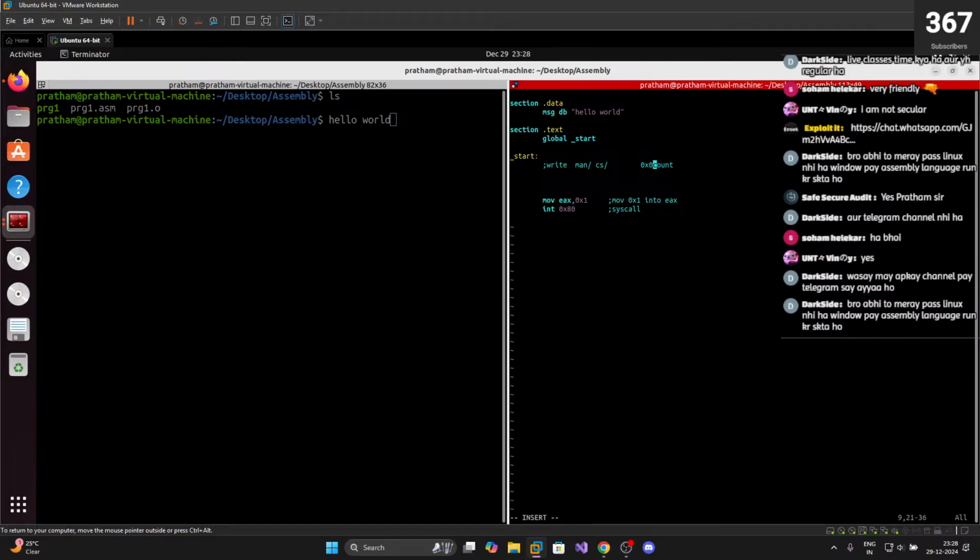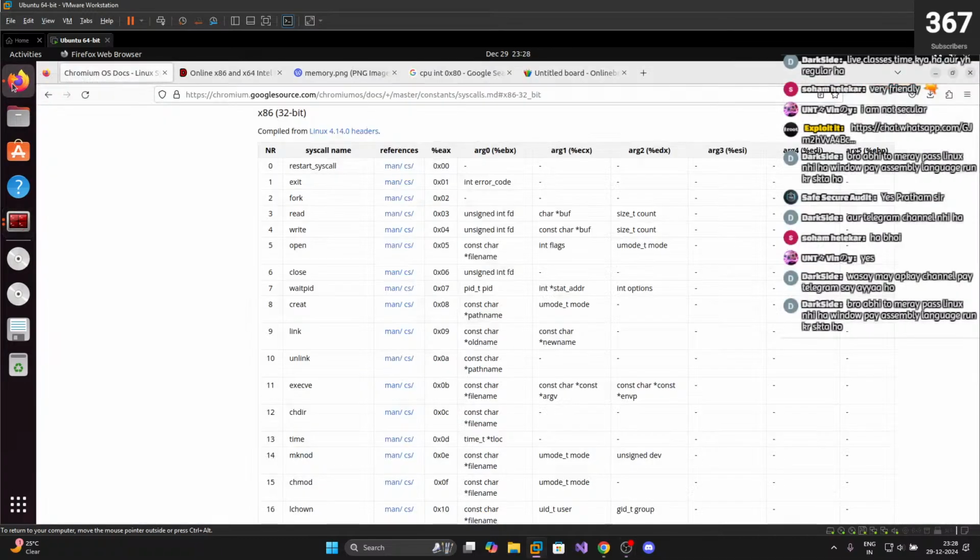When we need to write something onto the screen, we also need to set some registers: the EBX register, the ECX register, and the EDX register.